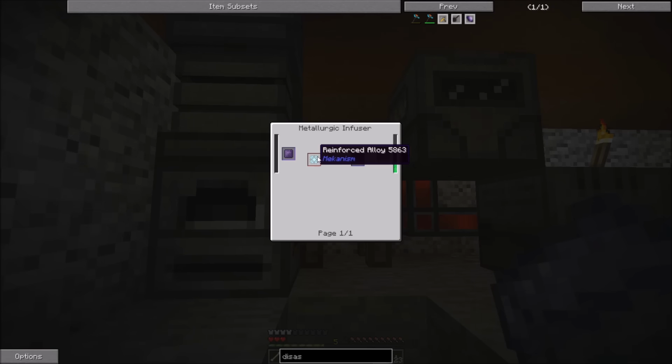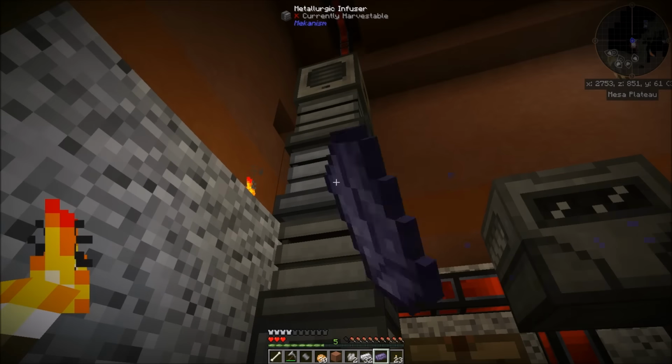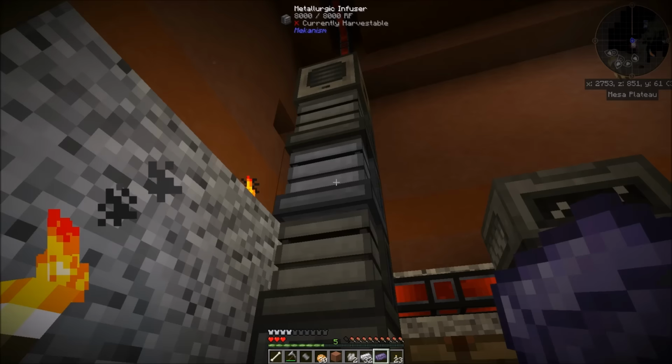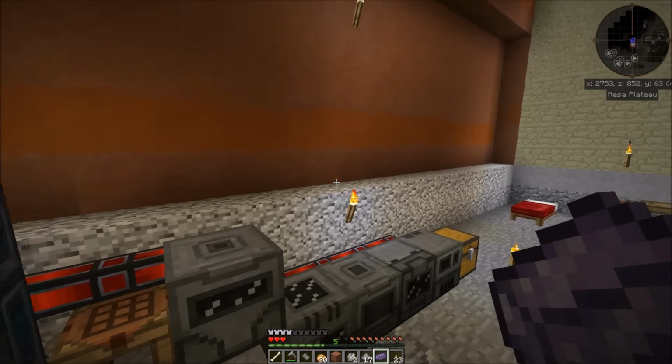Oh, this is confusing, because now I need to put obsidian dust into one of these with my reinforced alloy. I think I want to not waste my diamond dust. There's a redstone. I have a decent amount of that. How much? I have 40 carbon left. Let's just throw some of these in here.